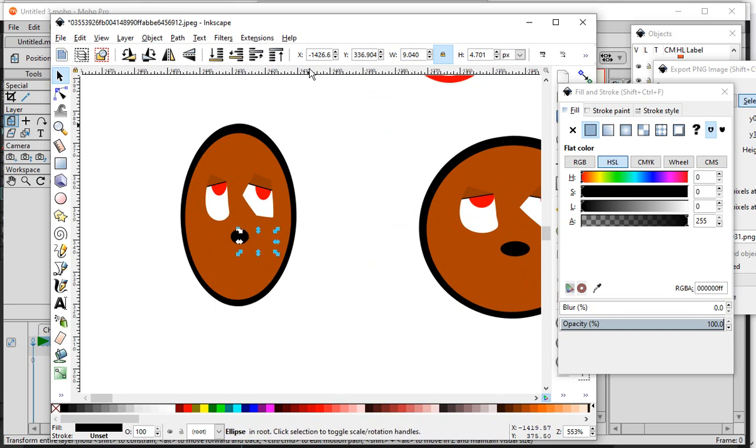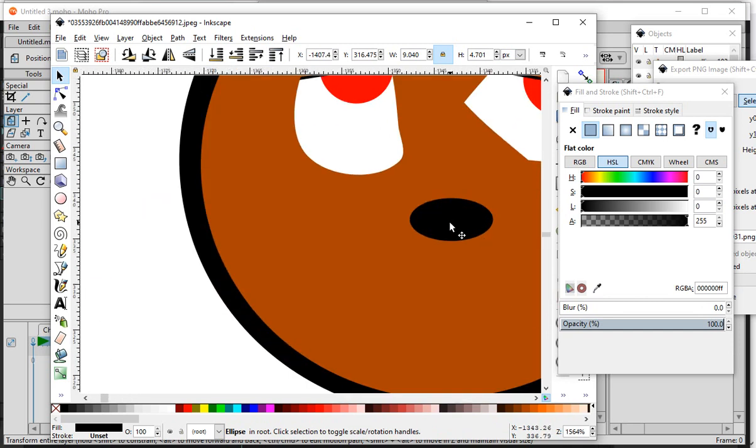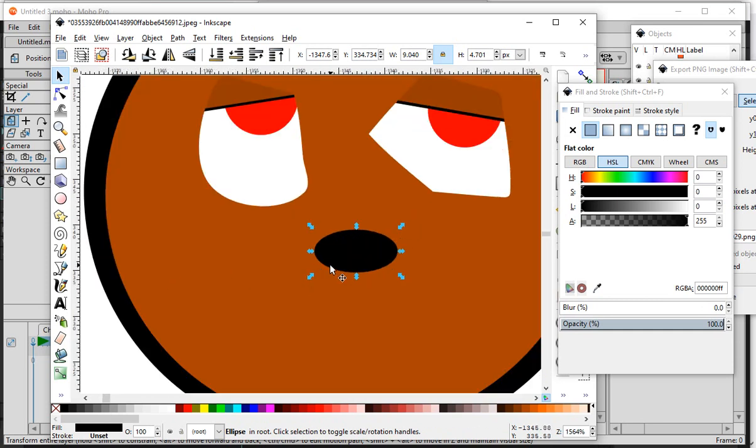This nose is going to change from what this nose is to that. So let's say, for instance, let's create a duplicate.